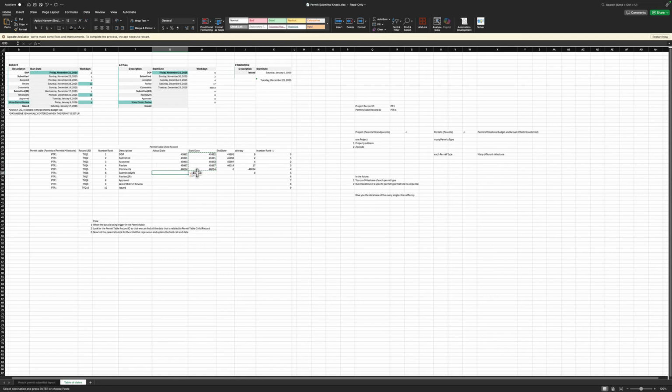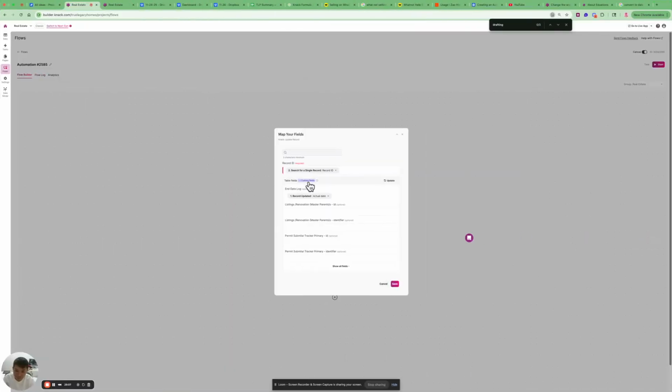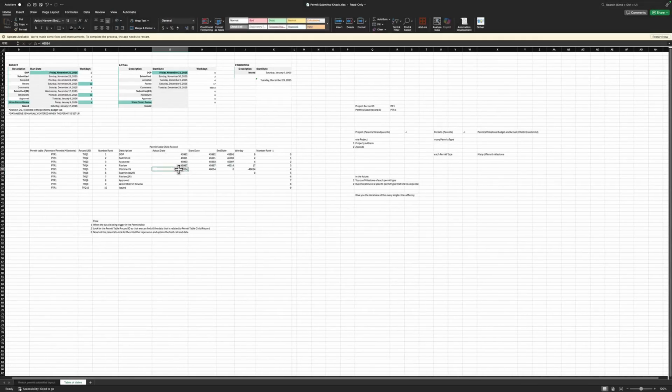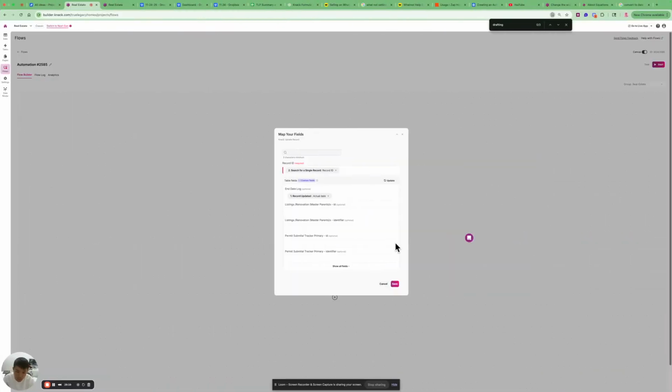It's not going to be a big table here. Don't worry about it. When these guys update, it will just paste data over here. That's all I did. So I want the actual date, which is this date, to be pasted here. That's it. Then I press save.